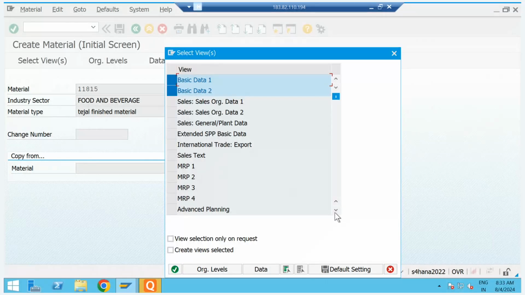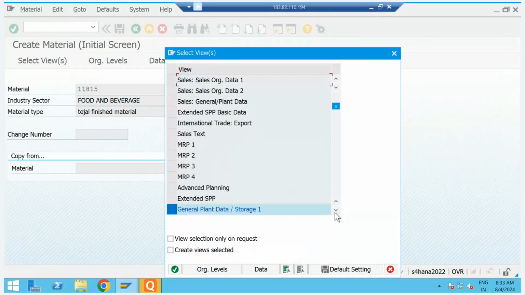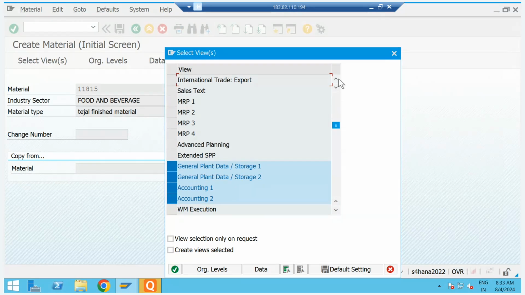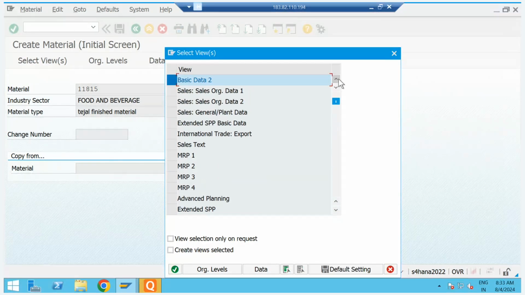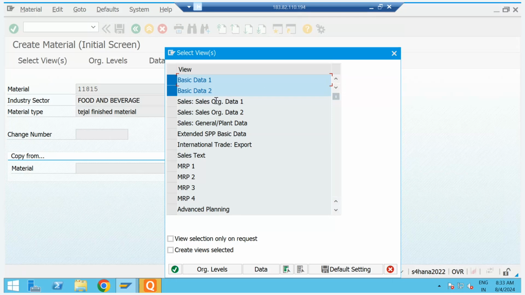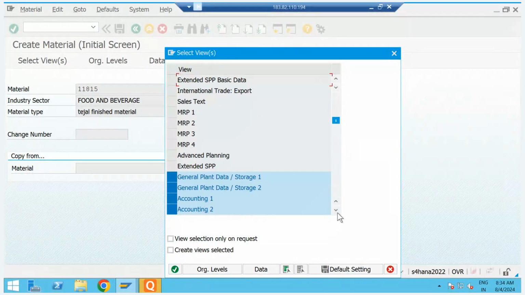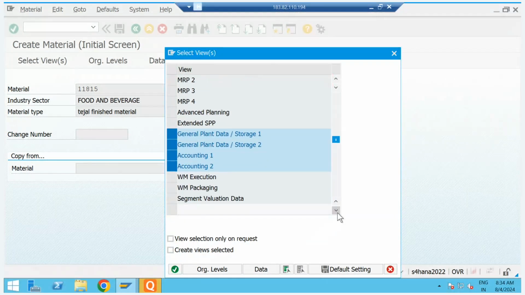Purchasing is not there. Scroll down. Scroll down.